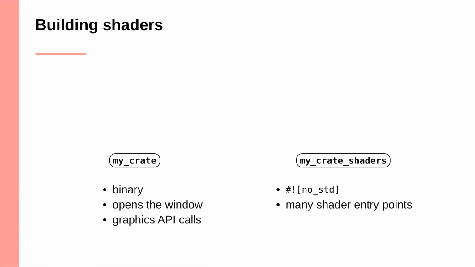And the amazing thing is, those are two crates, they're both written in Rust. So what you can just do is add a dependency, as simple as it is, from your main crate to your shader crate, and you can put all your shared data structures in the shader crate. And you could just access them. It's nothing special, which is so simple to do once you write both of them in Rust and don't have to deal with two different languages and trying to move data around between them.